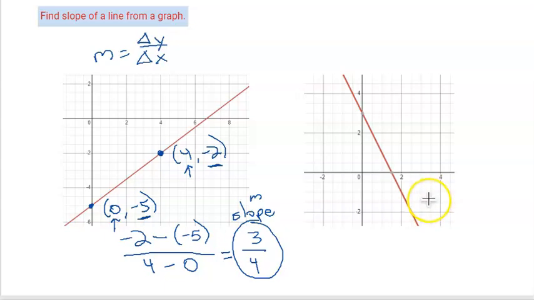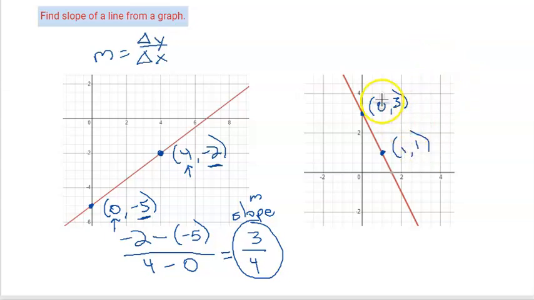For this graph, just to use another example, this point looks like it works well. It's (0, 3). Sorry, I made a mistake already. The x value goes first, then the y value. And I need another point that's good. This one looks fine, except that it would be 1/2. I don't want to work with fractions. I like this one here. It's going exactly through. It is the point (1, 1).